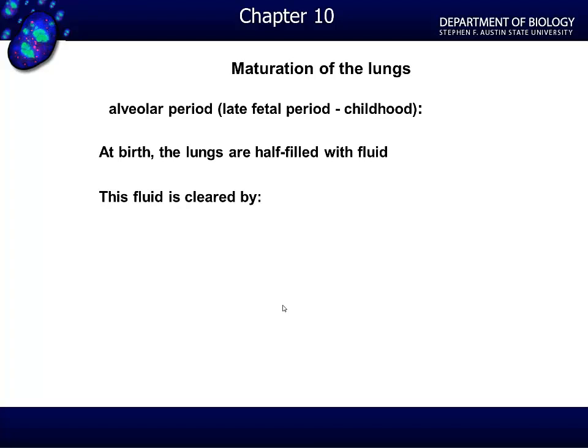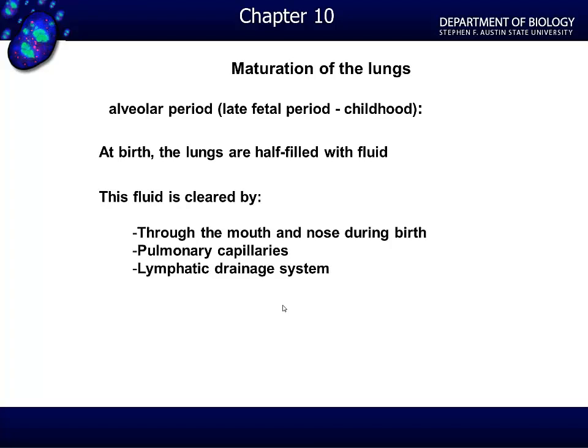Now, in the alveolar period, we've got a real great chance of survival here, but our problem at birth is that our lungs are half filled with fluid. And the way we clear those is through the mouth and the nose during birth. As you're squeezed through the birth canal and the head's delivered first, your thoracic cavity is compressed, and so that's going to be basically expressed through the mouth and the nose. And you'll see a lot of neonatal nurses with an aspirator sucking out the mouth and the nose even when just the head has been delivered.